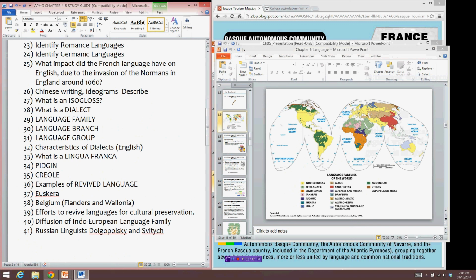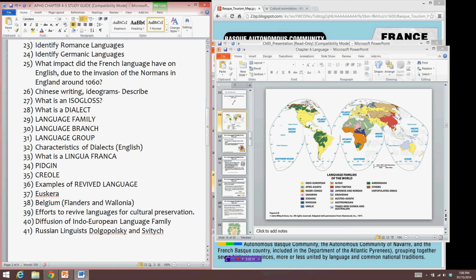And we looked at examples of that, but I'm not really going to ask you for examples of Creole languages, even though I do want you to know that maybe Haiti, during the times of French imperialization of that area, many of the Africans spoke some kind of Creole language that was basically an African language mixed with French. So that's one good example, but I'm not going to ask you to know that much detail.